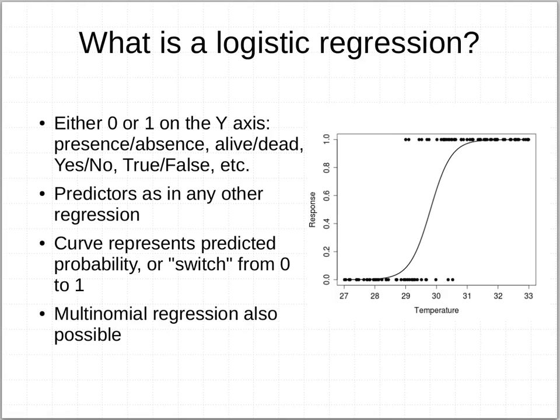We've been dealing with continuous data all semester where you think about things as much more of a range of digits and lots of decimal places. But you should recognize that binary data are actually pretty commonly used in a lot of ecological and evolutionary analyses, whether a gene is turned on or not, if it's upregulated, etc. It turns out that we actually collect quite a bit of binary data and we need to be clever in analyzing it. Well, this is a pretty well worked out method.